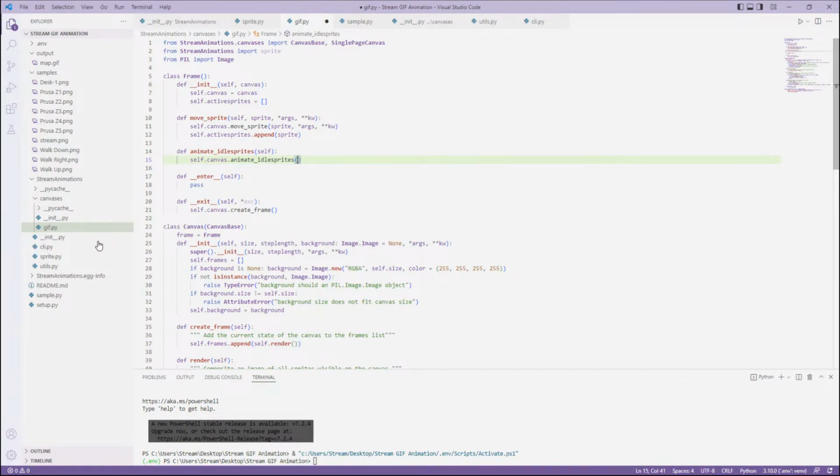I think we want to pass it the inverse, as opposed to the active sprites. So in that case, ignore me for just a second as I pretend like I know what I'm doing. Python does have the filter function, right?